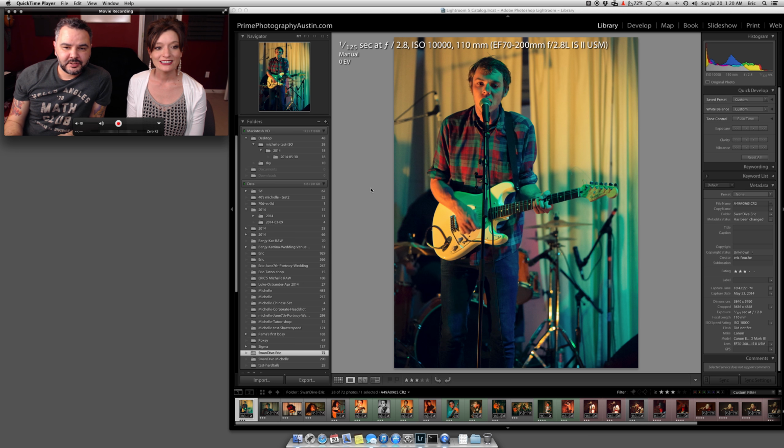Go as wide as you can. Whatever your lens is, if you have a 2.8, like this 70-200, be at 2.8. Don't even try f4, 5.6, or whatever. Now, if your kit lens starts at 5.6, then that's what you've got. You work with what you got. Don't try to shoot f8 or anything like that. The drummer is going to be blurry, and that's fine.